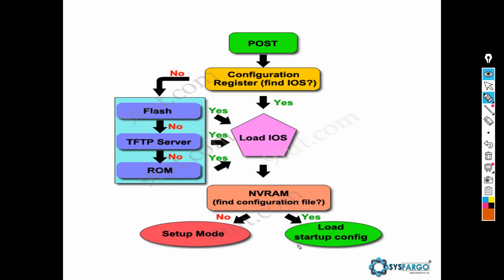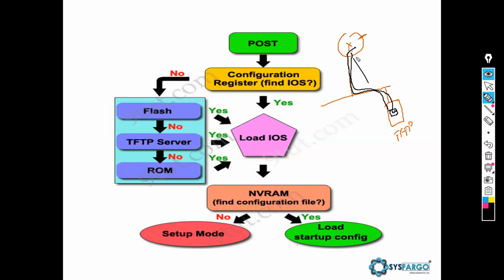Yes, that has to be configured. For example, this is my router, which is connected to the switch. Here there is one external server, the TFTP server. You have to install a TFTP application to make it work. Once you turn on the router, you have already configured it to go to this server and load the IOS, because we have stored the IOS here. Now it's going to load the IOS temporarily.